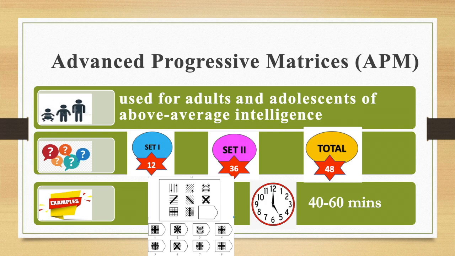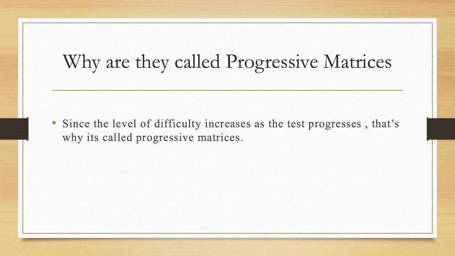There are a number of patterns that are displayed, and there is an order that gets followed. The subject has to decipher the pattern, pick the right choice and complete the pattern. Usually people take 40 to 60 minutes to finish this. You must be thinking, why are these matrices again and again being called progressive matrices? Well, if you see all three matrices, as we move on from one question to the next and the next, the level of difficulty keeps on increasing with every question. That is why they are called progressive matrices.